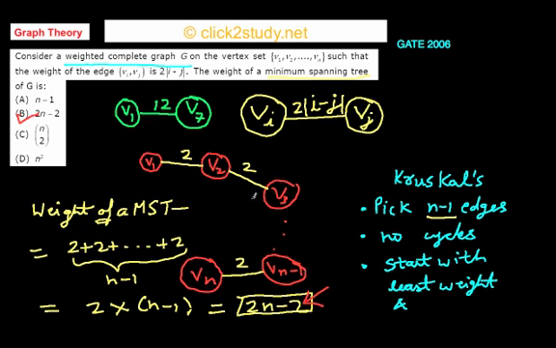In this case you don't have to draw the complete graph and then choose. You can think that the graph is there, and think how you can pick the minimum weight edges one by one so that you don't form a cycle. If you keep on going like this, then you're done. All right.